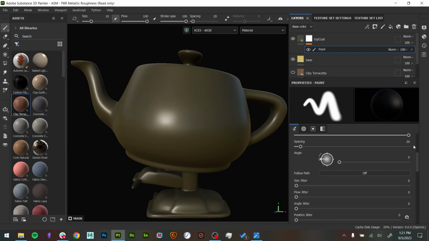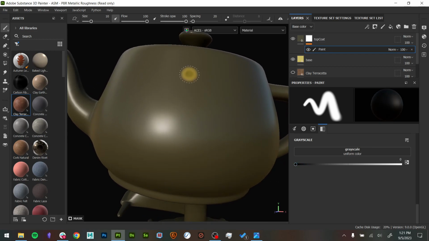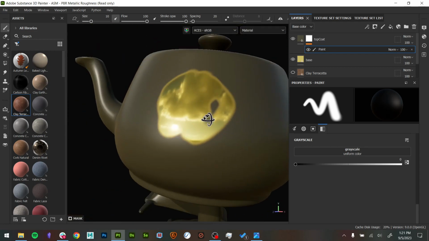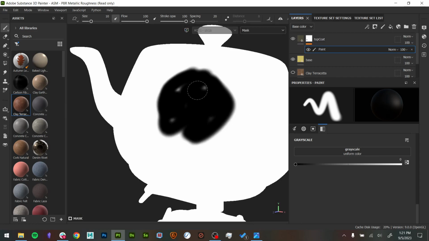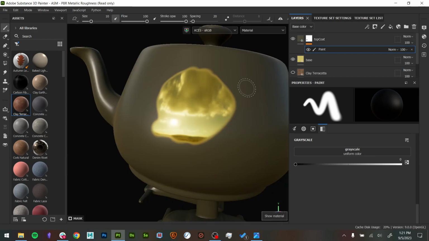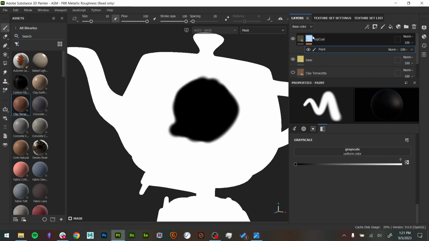We're not going to do a lot of paintbrush stuff. But I'm going to come down here to my color for my paintbrush and the properties, and I'm going to paint black, right? So I'm going to paint in this mask. And you'll see wherever I paint black, I'm showing the layer underneath, and you get this really gross transition. If you hold Alt and click on this, you can see everywhere I painted black. We can see that that is now revealing the layer underneath or hiding the top coat, right? Where it's white, it's showing that current layer.